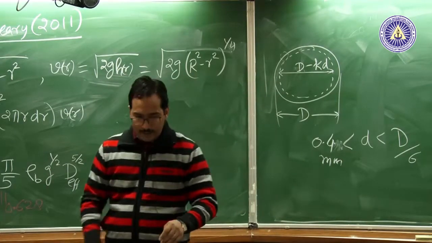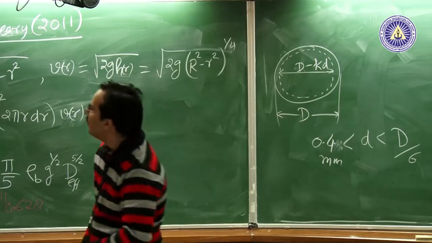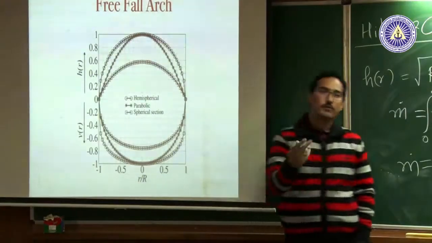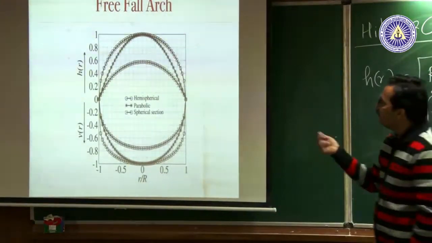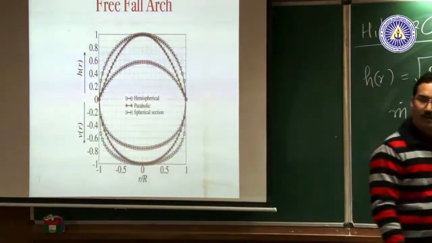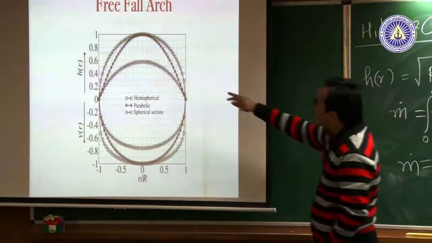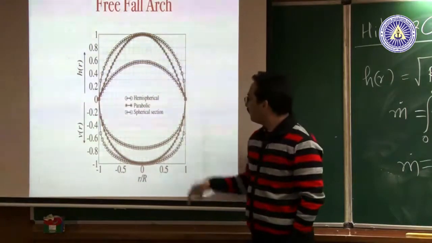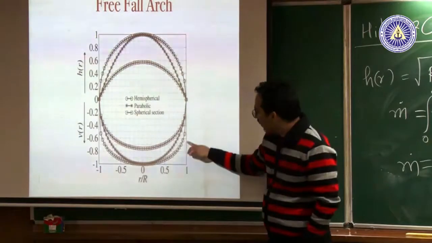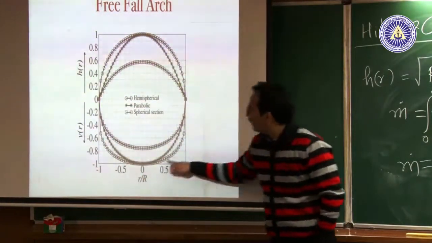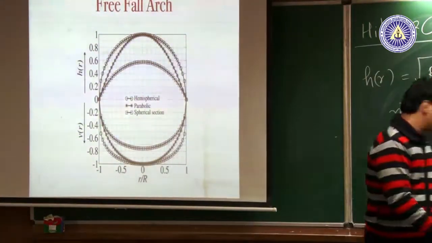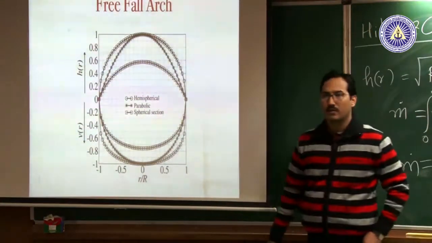However, when people have done experiments and also simulations, and as he rightly asked, there is no reason why a hemispherical arc should be the only way, right? In fact, some experiments suggest the shape is more closer to parabolic. If you look at the velocity profile that you are going to get because of the free fall, it gives you something like this. If you take a parabolic shape, you will have a slightly lower profile, and so this number will be slightly lower further.